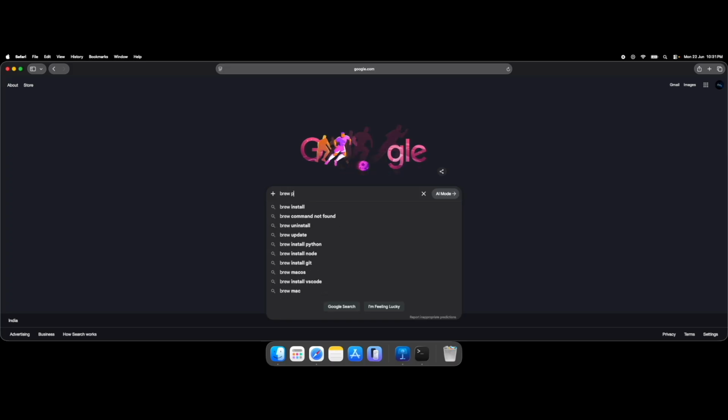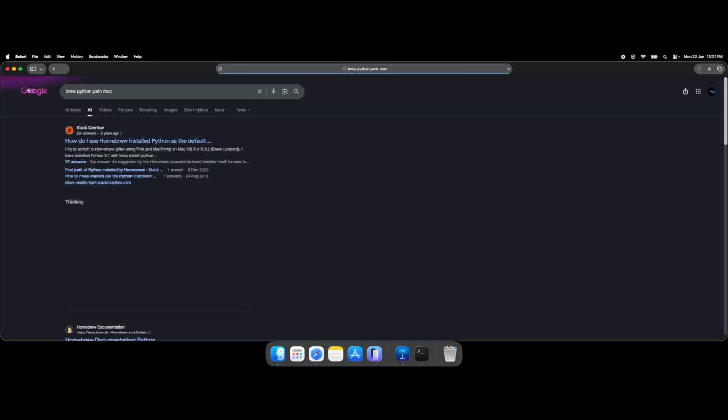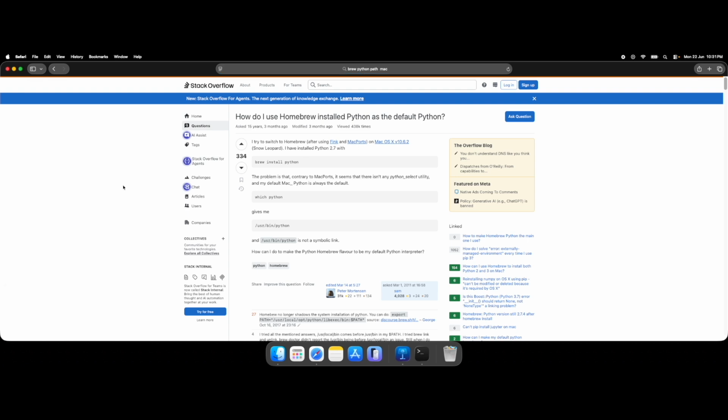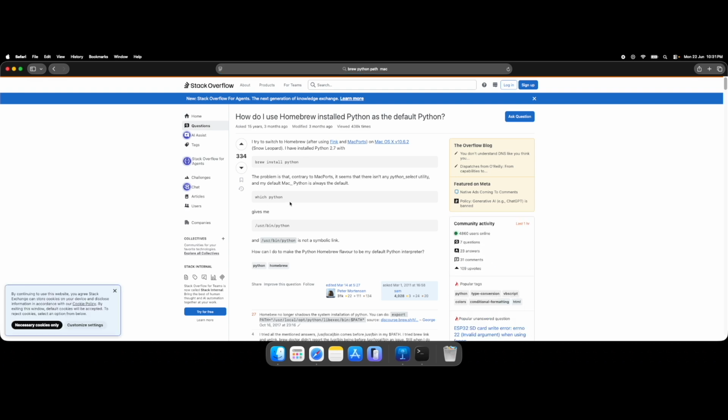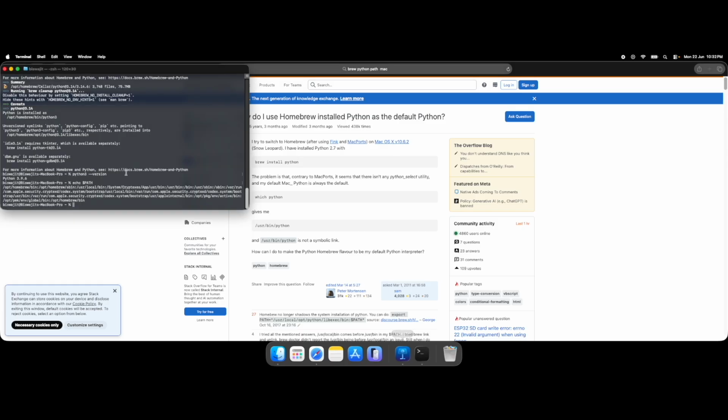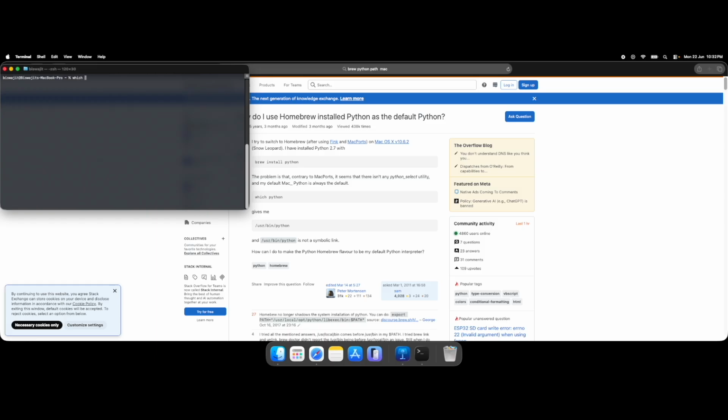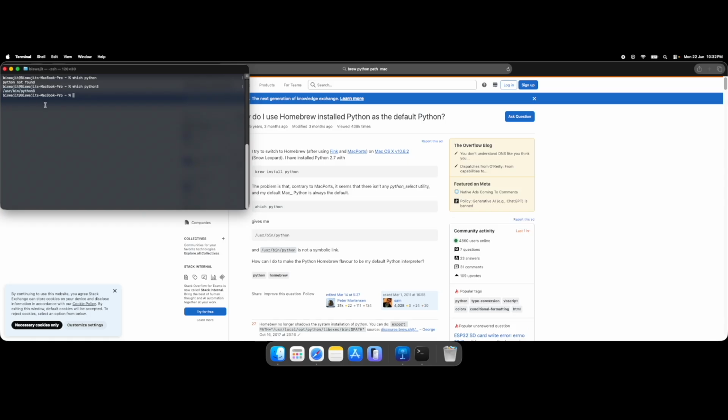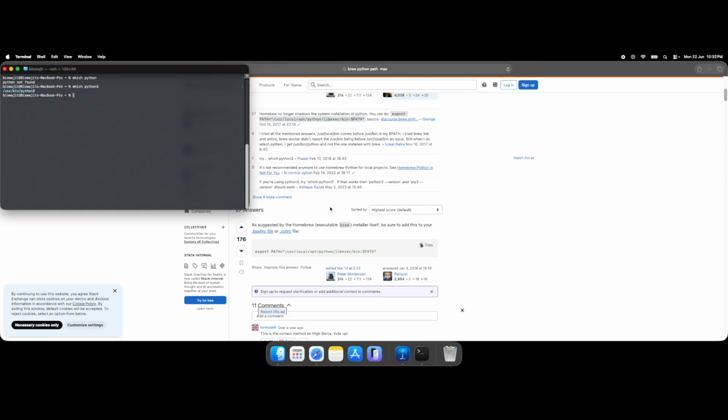Let's view Python. Now, saying that, let's just try this. Let's clear this mess on the screen. Now, if I type which python3, it is using the system Python, correct. We need to change it.